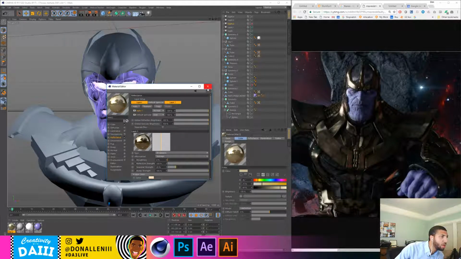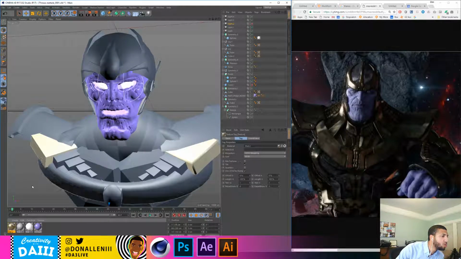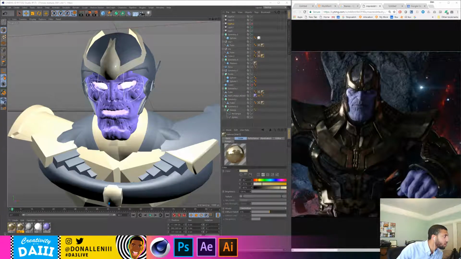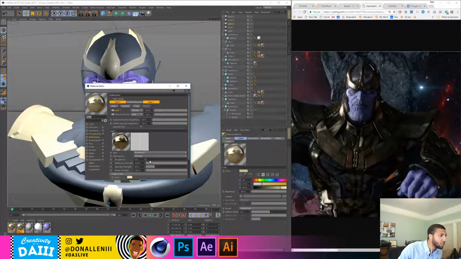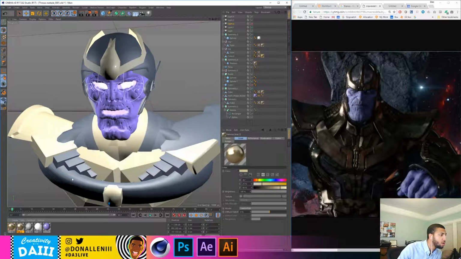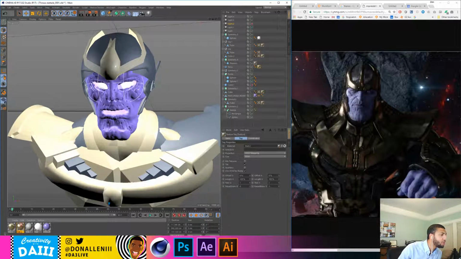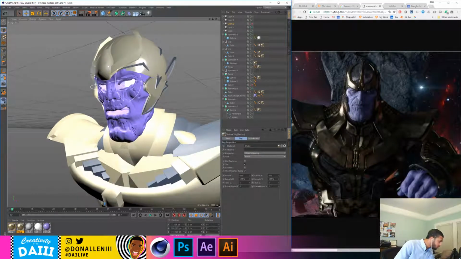And then we're going to apply the shiny gold material to all of the armor stuff, or at least parts of it. Kind of just applying it to different select sections. Then we're going to make a copy of that gold, and this one is going to be similar, except slightly rougher. So we're going to increase the roughness and then apply it to different parts. So we're going to have two pieces of gold that are intertwined with the mesh. Okay, so he's got some rough gold, he's got some soft gold.